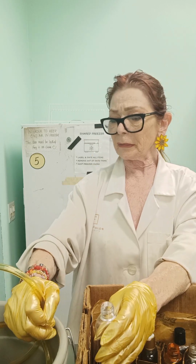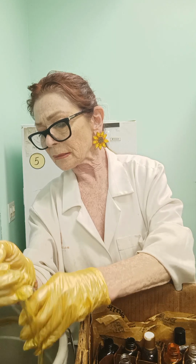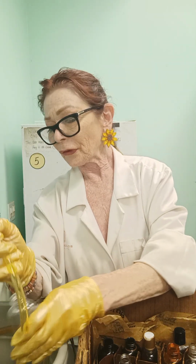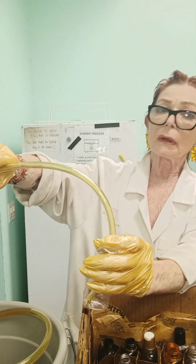Okay, back. All right, so here it goes. I put the stars in the bottles, and got this little pump going here. It's coming. Yeah, it does. There we go. So, all right, it's a slow little pump. Anyway, the hose goes in the bottle like this. It's coming out of the oil like this.